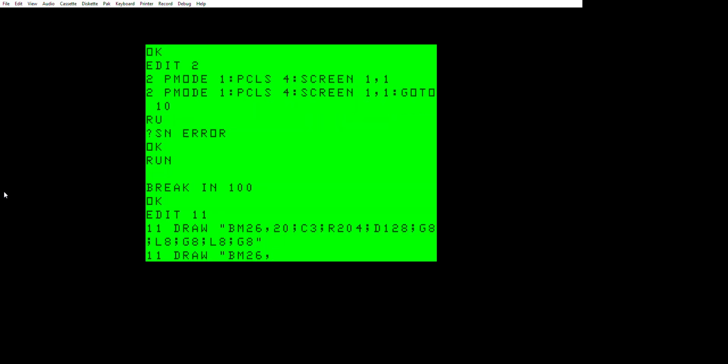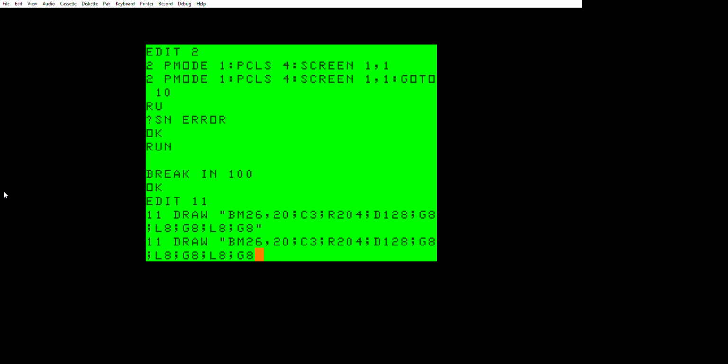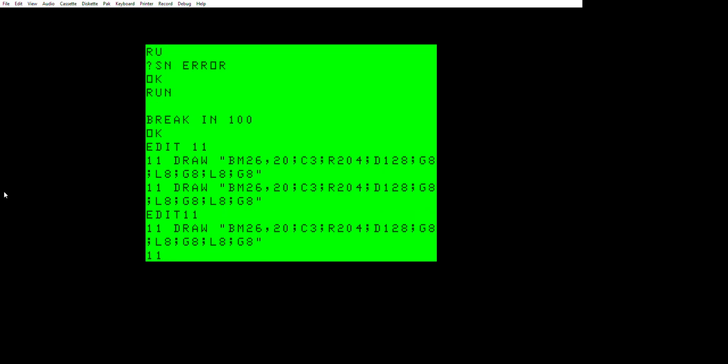You know what I think I should do here? Let's edit 11.